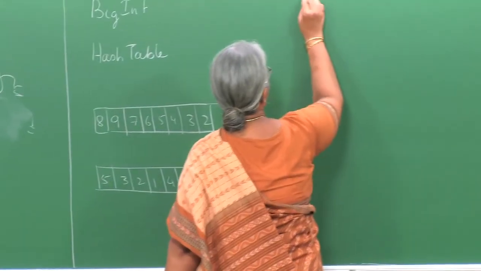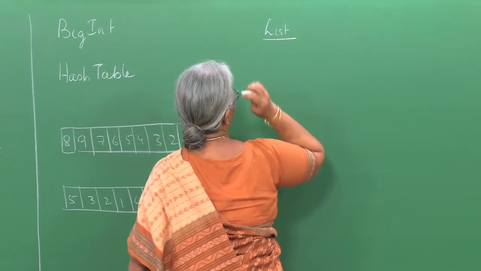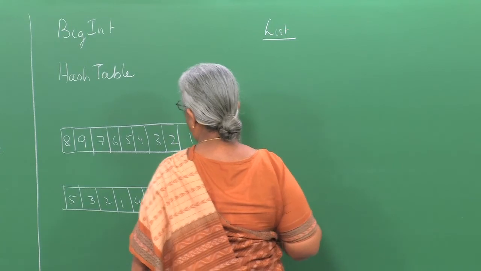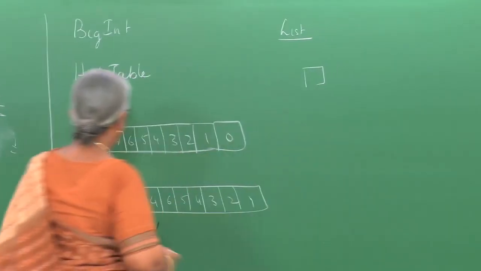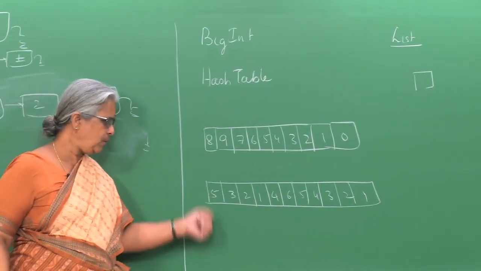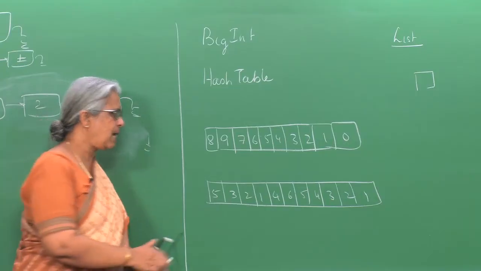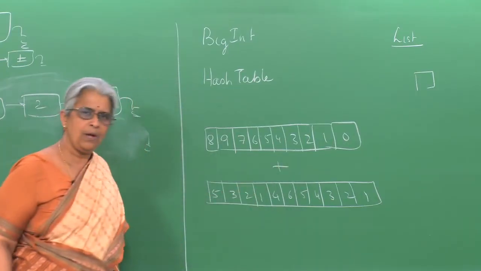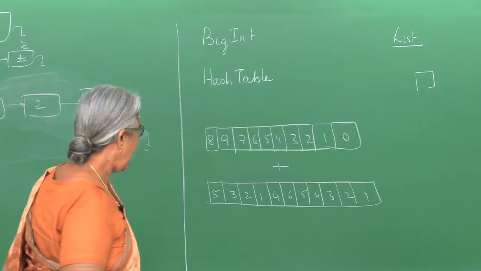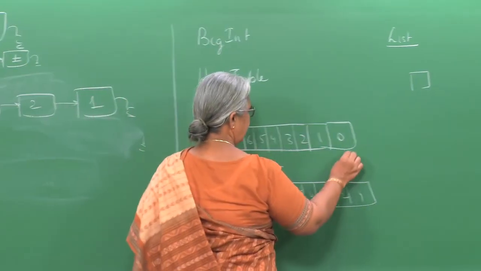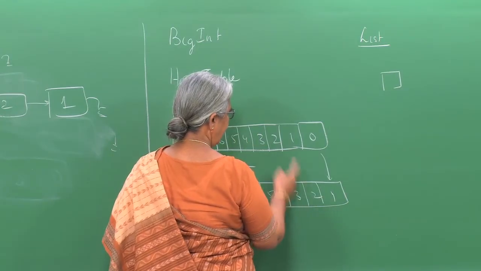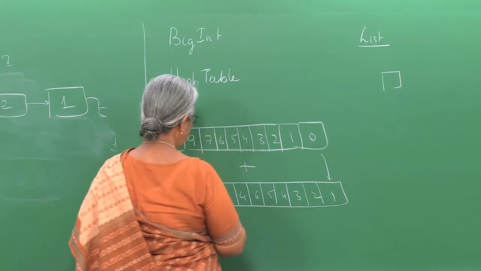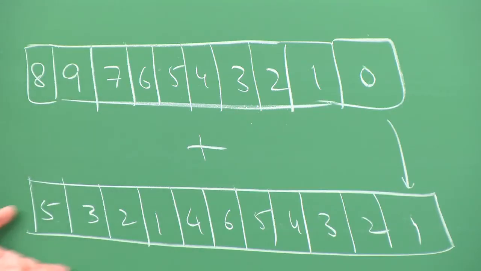We can create a list, it does not matter whether it's an array or a list ADT, and we can create a list of all these numbers. So when you're writing a program to compute, let us say you are asked to find the sum of these two numbers. Okay. So what do we have to do now? We have to add these two numbers. Okay. Then if there is a carry, then this should be carried over here, and so on, and repeat this process, and maybe the number becomes larger than this 11 digit number over here, and you have to make that happen.